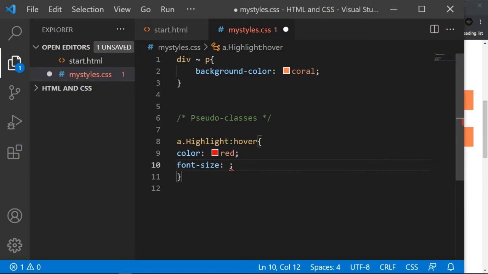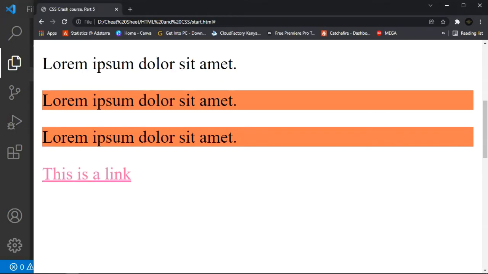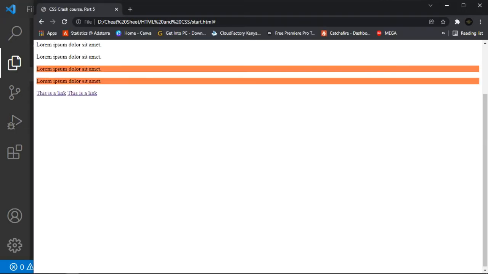So 3 em is like 16 times 3, which is, I don't know, 40 something, right? 32 plus 16, 40 something. I don't know mathematics, so let me say 3 em. Then Control plus S to save, and then on the browser just click Control plus R to refresh.